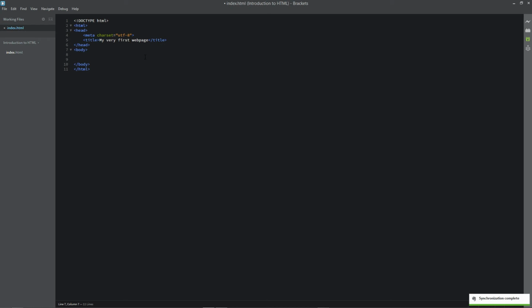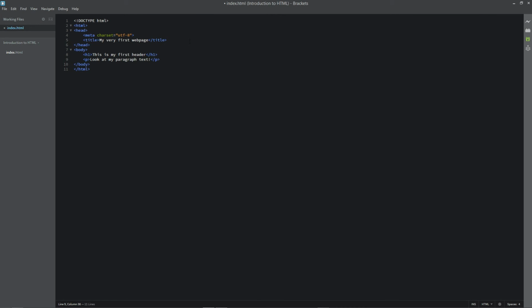So now we've got the information set in the head tag that we now need to set some content up in the body. So we'll create a h1 tag for header1, the largest header available, and say this is my first header. And then a paragraph tag saying look at my paragraph text.